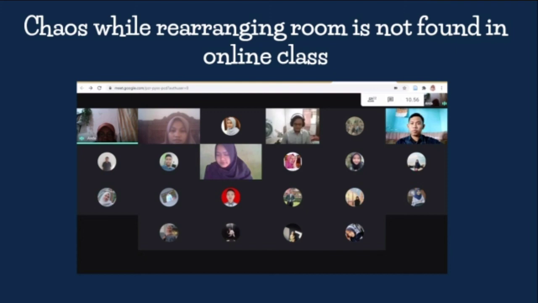Several suggestions to overcome those messes are giving clear instructions to learners and setting several rules related to what students have to do and not to do. For instance, the obligation to activate the camera and the prohibition to lie down on the bed during online class. Also, don't forget to involve students while establishing class regulations.